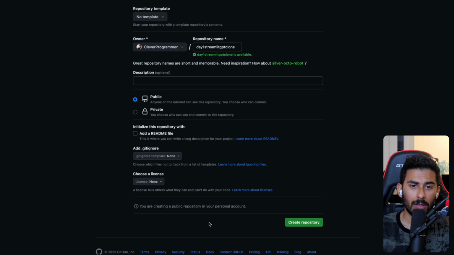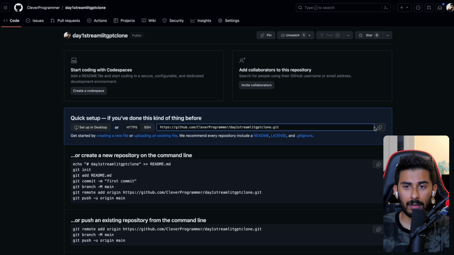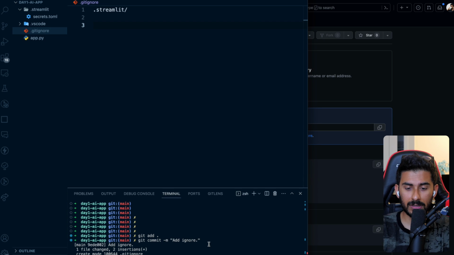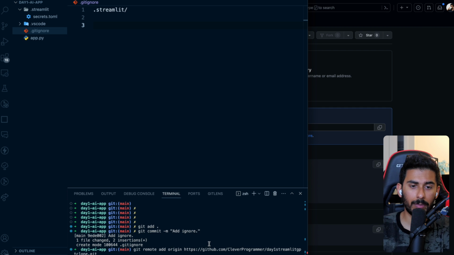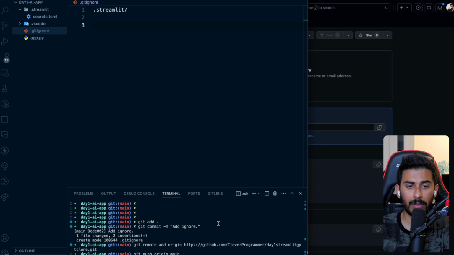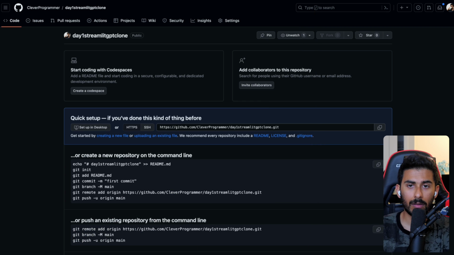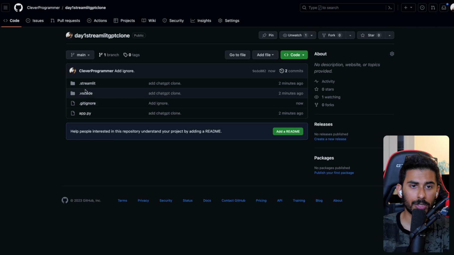I'll make it public. We're going to take this and say git remote add origin, paste that in, and say git push origin main. All right, so now this should be pushed.